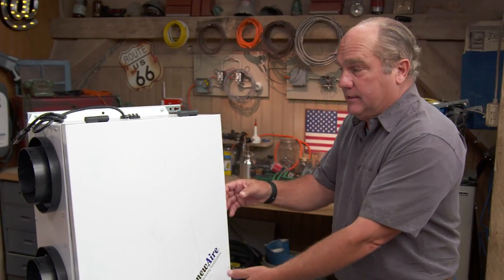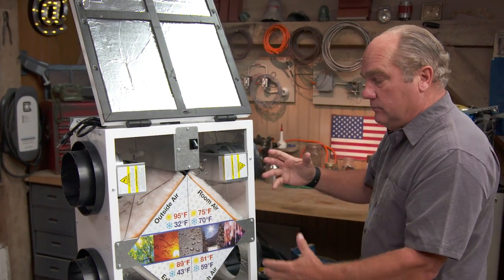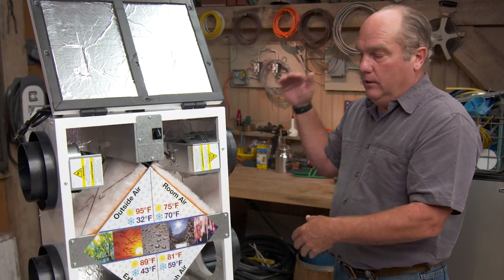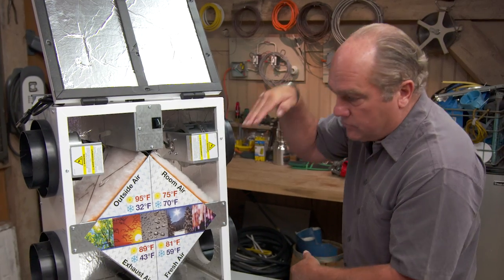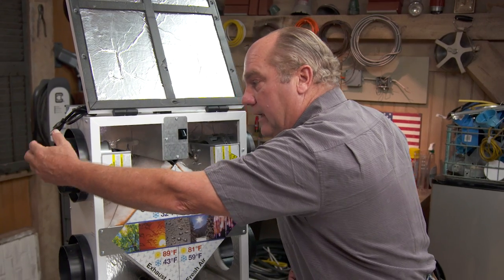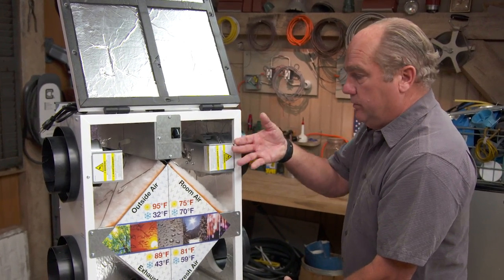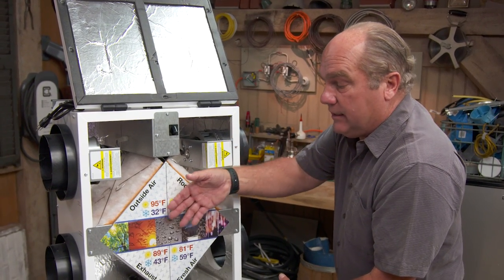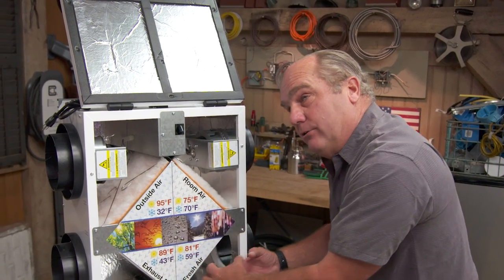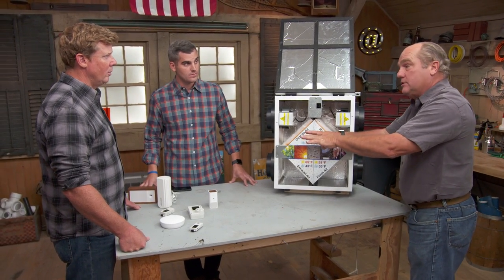A set of lungs would be a box something like this, called an HRV or an ERV. How it works is you've got a core in the middle — stale air leaves the building from bathrooms or contaminated areas, passes across this core with a fan to outside. At the very same time, another fan brings outside air in across this core in the opposing direction. In the winter, the outgoing air is rich with heat that would normally just go outside — but now, the incoming cold air picks up that heat across the core and keeps the energy inside the building, while exhausting the stale air out.